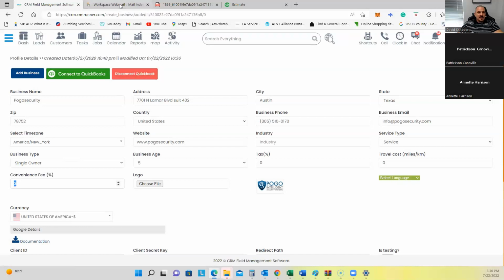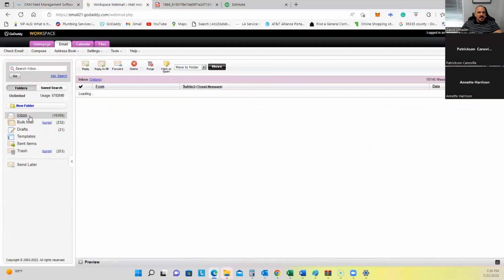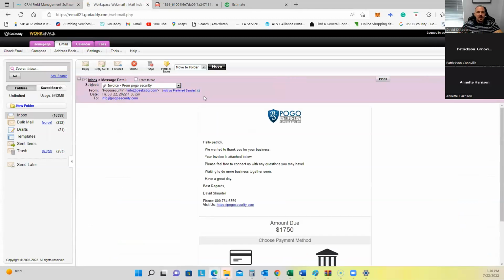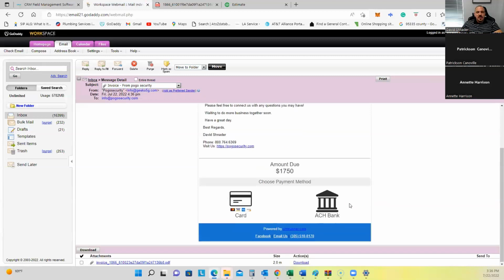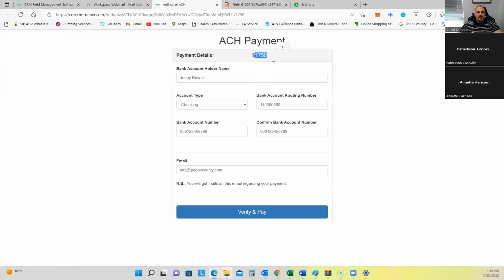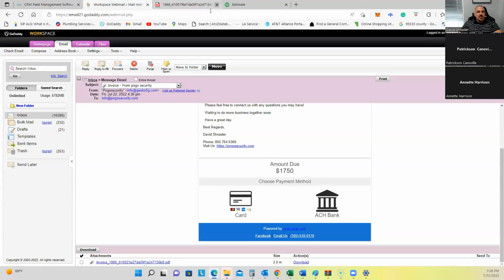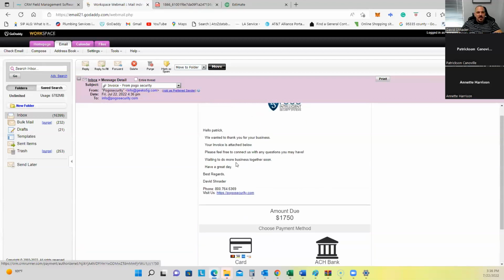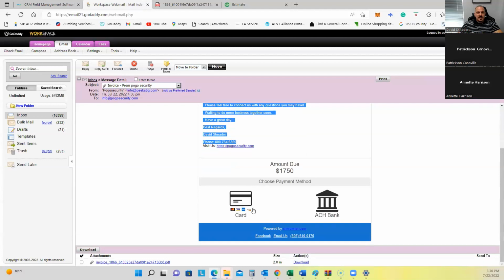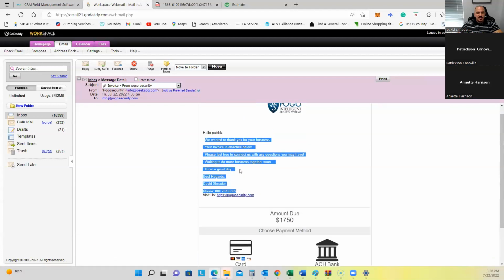And what happens when the client comes, if he doesn't pay me with a check or an e-check or cash or any other method, I don't want to lose that 3%. So you can pay me with an e-check. It will be a clean $1,750 because that's basically a wire transfer. But if you click here on card, we can say there is a 3% convenience fee for credit card transactions. You can change this text here.